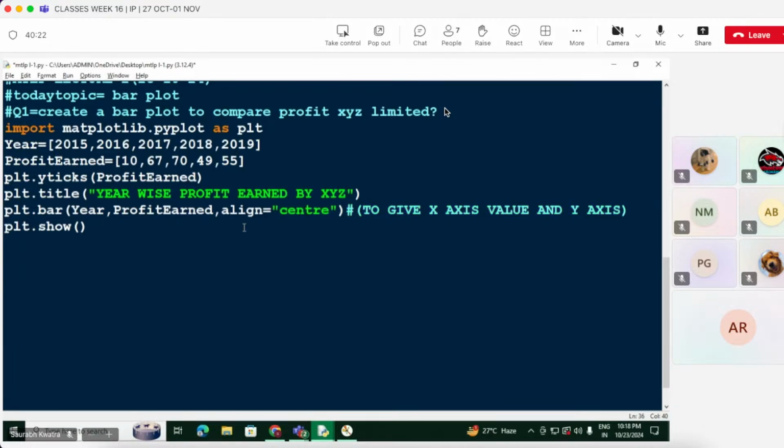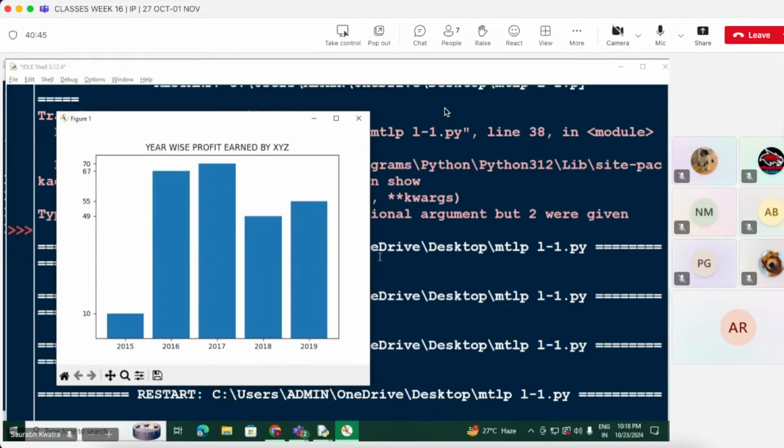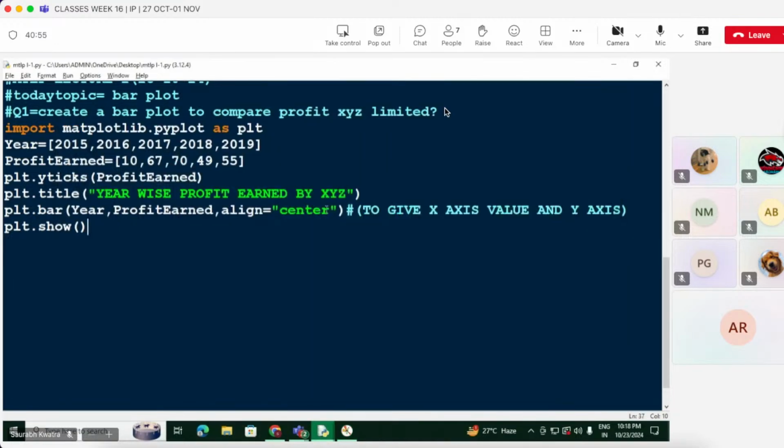The spelling of center is C-E-N-T-E-R. Just run it. Okay, centrally aligned. Change it to edge. Change it to edge, yes.